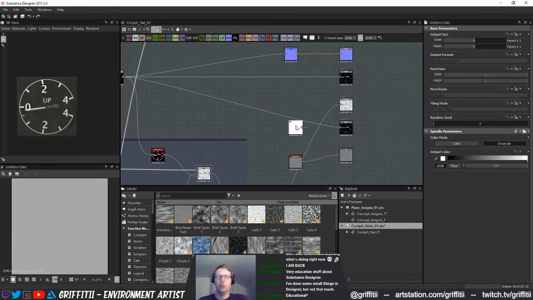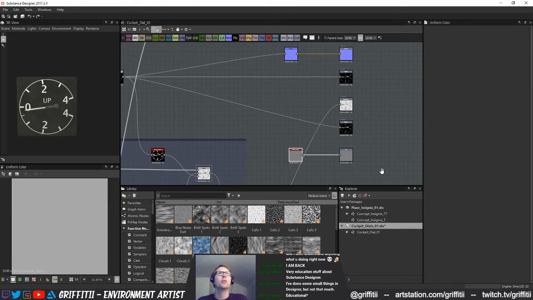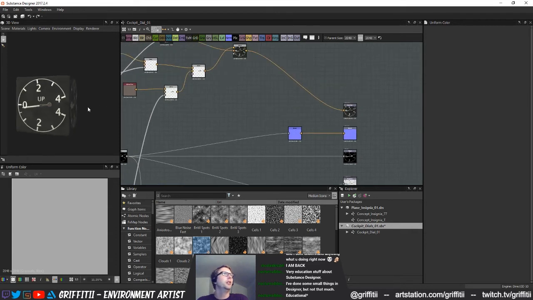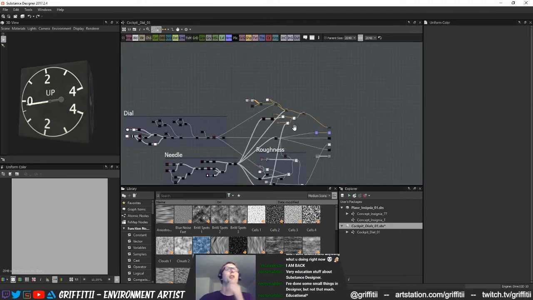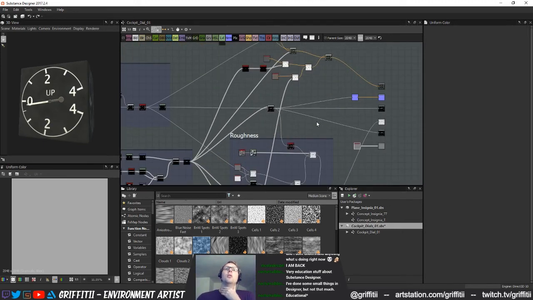Okay, AO we need. We don't need color information, that's fine. What else?